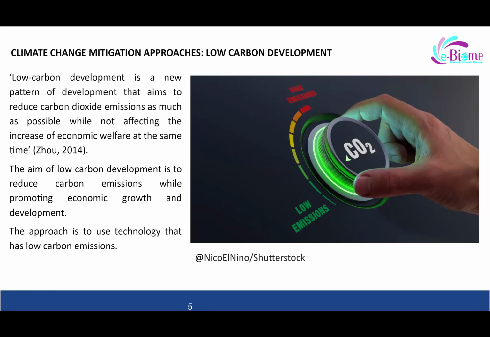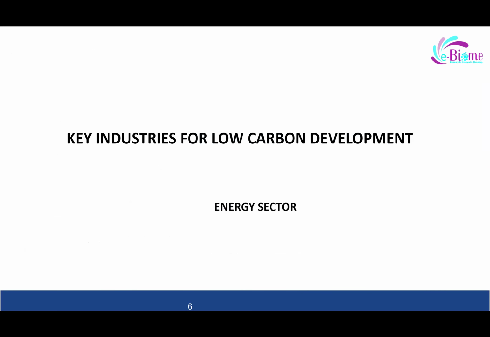In essence, because the Tesla car is an EV, he has cut down significantly on his carbon footprint, the amount of carbon dioxide and greenhouse gases released into the atmosphere. He has cut down drastically on that. And at the same time, his economic activity, which is conveying people from one place to another, is not cut. So in essence, greenhouse emissions stop, but economic activity still continues to thrive. This is what low carbon development is all about.